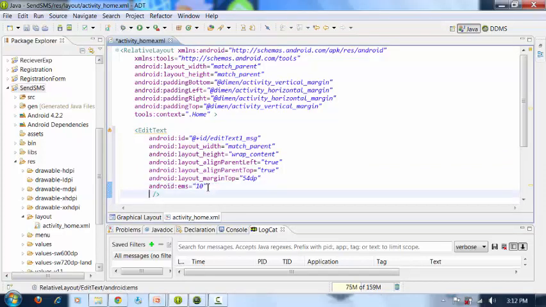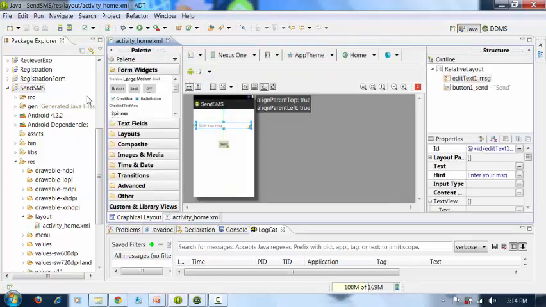Here you can add one attribute, that is hint. Here you can say, enter your message. Save the changes and you can close your XML file, if not let it be. And let us see, you can see the hint here, enter your message.